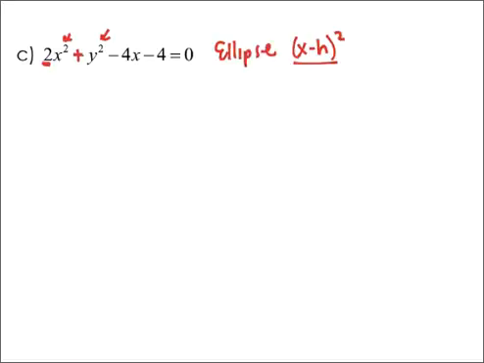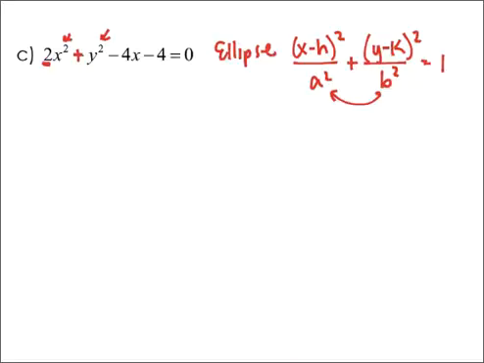Alright, so let's jot down our ellipse formula. We've got x minus h squared plus y minus k squared. Oops, it's a minus right there. Equals 1. Now, underneath, remember we have a squared and b squared. I honestly have no clue which is which until I actually do the problem. Remember, a squared is always the bigger one, but it doesn't matter because we just want to get it into the correct format.